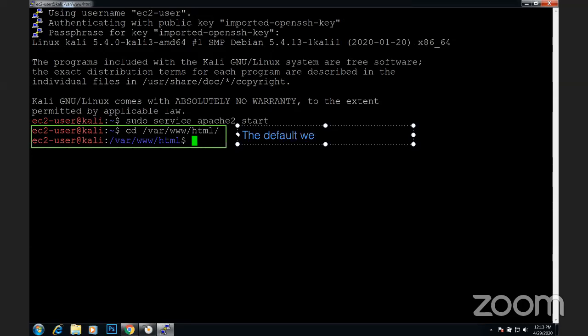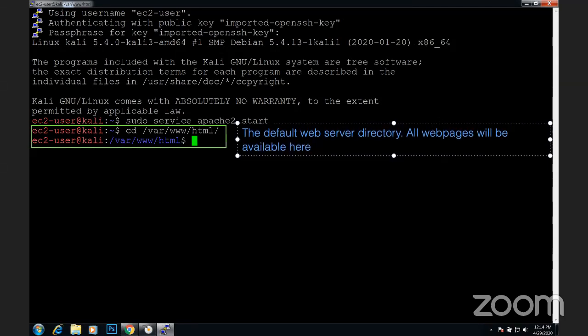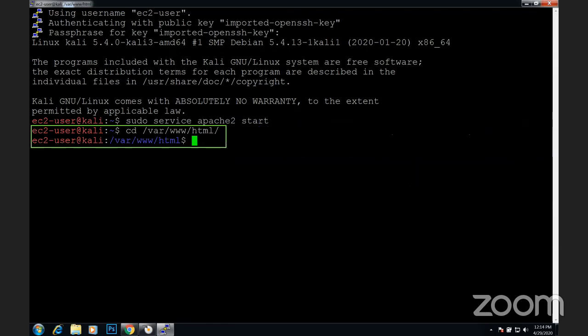What do we mean by default web server directory? All web pages will be available here. Okay, is that clear? Yes, sir.